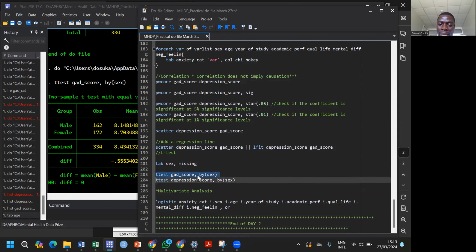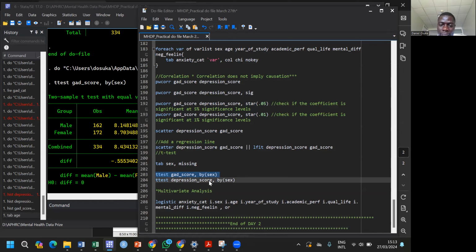This is just an example. It may be a score in school, maybe math score, English score, literacy score. You may want to check that by gender or anything, or the weight or BMI or something like that. That's why I was doing a t-test, because these are the only continuous variables I have in this data set: the anxiety score and the depression score.